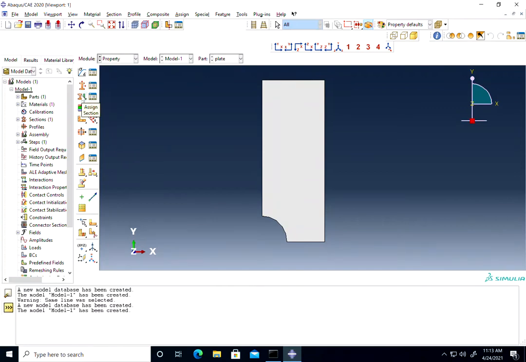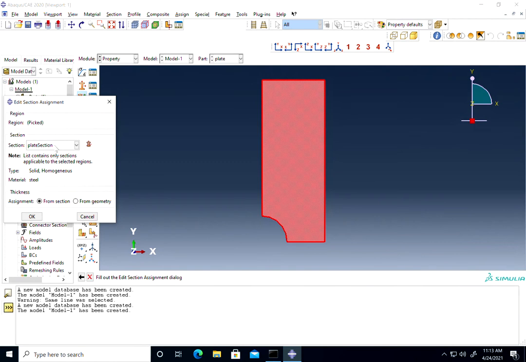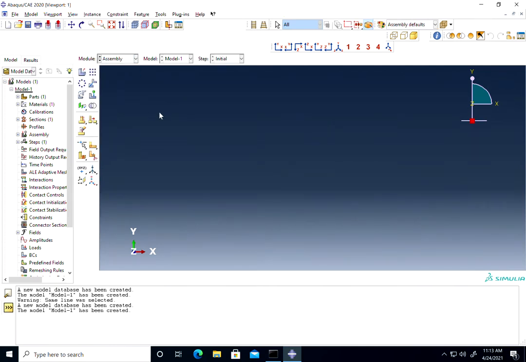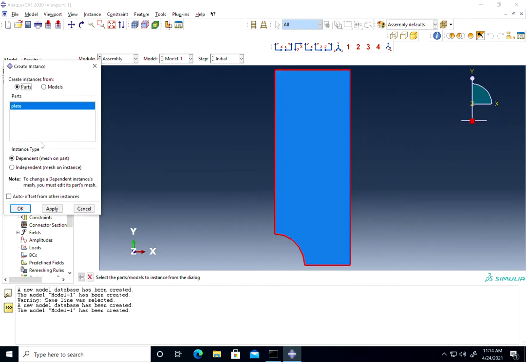After defining the section, we should assign the section, and we assign the section to the entire model. Done. And the only section we have defined is plate section. So we have created a material and assigned it to our part.